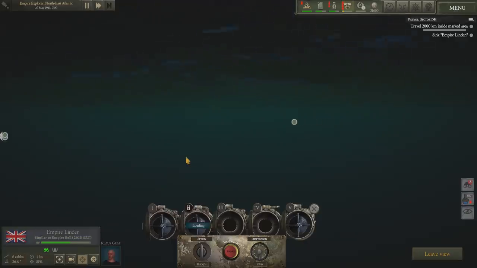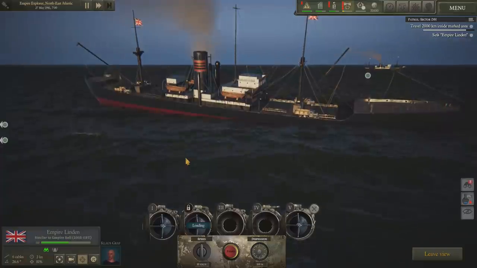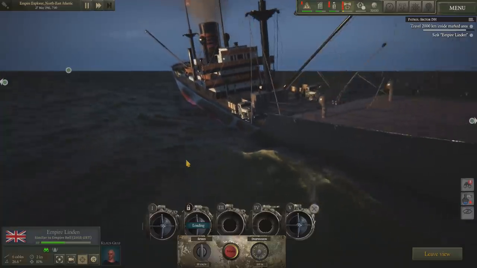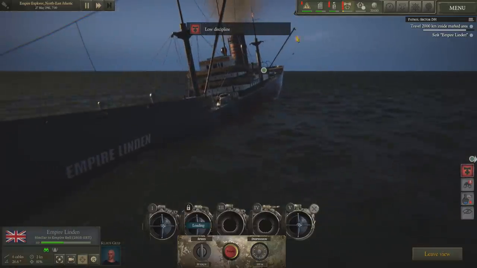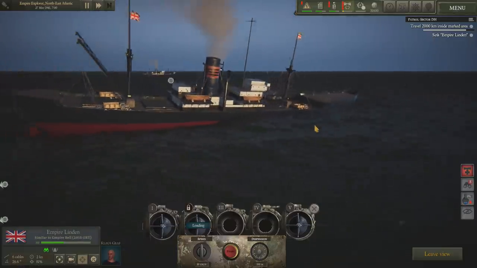One thing you don't see is any part of the ship's keel underwater, which is disappointing. You can't tell the damage. Oh, wait, no, I tell a lie, you can. You can see that. It's just the murk of the water. The fog of war makes it very difficult. Oh, you can see inside the hull as well. Okay. So this is our target. And, that's a nice touch. Low discipline. Bloody hell. Always low discipline. My crew hate me.